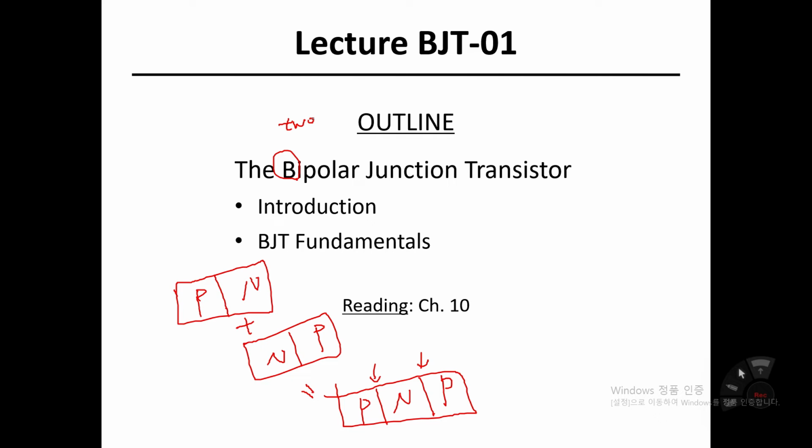And the next follow-up question is, what is the main role or function of this PNP? Well, the answer can be found in this name, transistor. So basically transfer plus resistor. So it's kind of a variable resistor. So how do we vary the resistance value of this bipolar junction device, such as the PNP device? That would be the main topic that we are going to learn in the upcoming weeks.